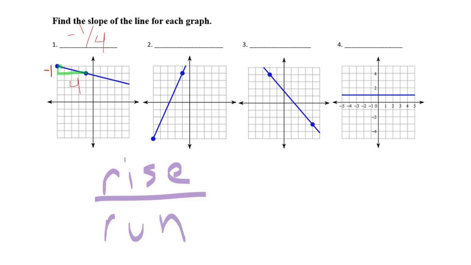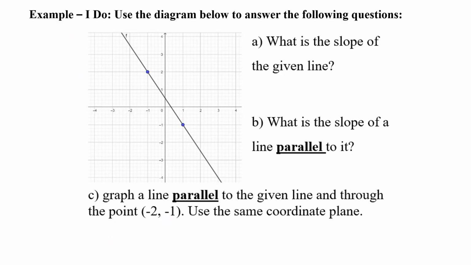So the next one, make sure you're always connecting the dots. Make sure you're counting correctly. And then that fraction is your slope. So now that we've learned all of that, that brings us to the new questions, the hard questions. This is what we are going to be studying in geometry, putting all of this together.